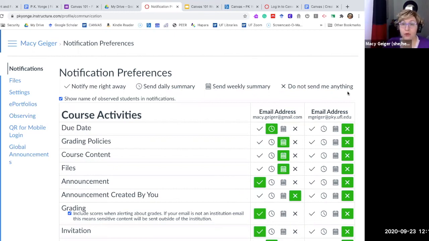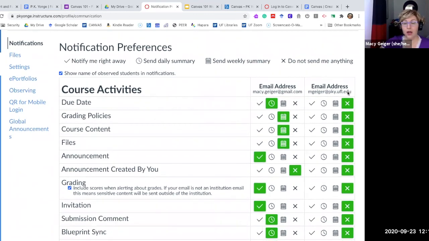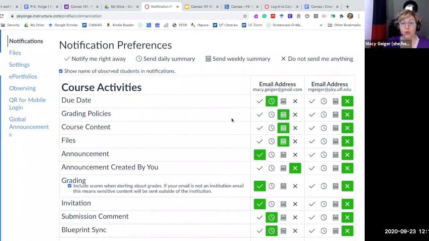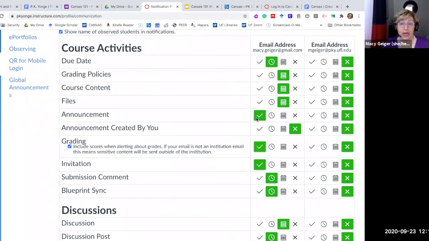The ones that I would recommend that you set up notification-wise: a lot of people like due date. I don't want you to feel inundated with emails though, so I would recommend maybe a daily or a weekly for due date. What's really important is announcements. Teachers do send announcements and emails to their students and also to families via Canvas.